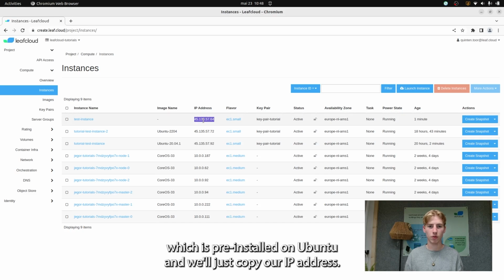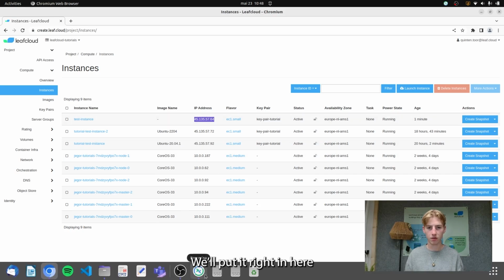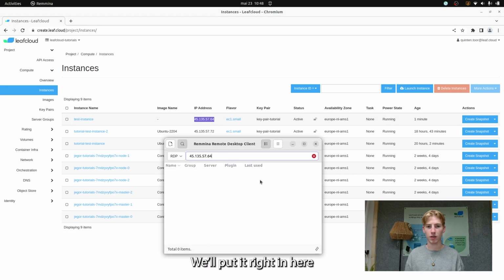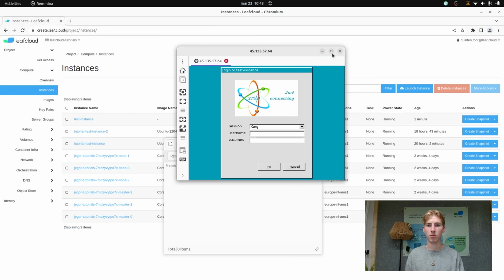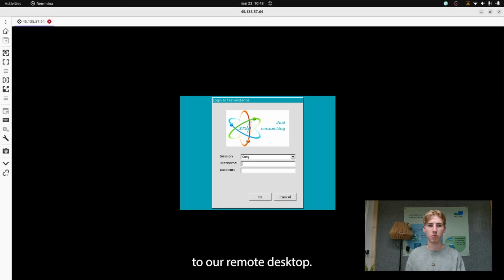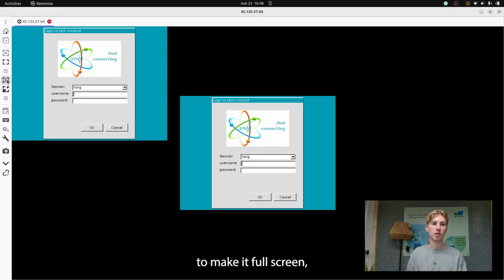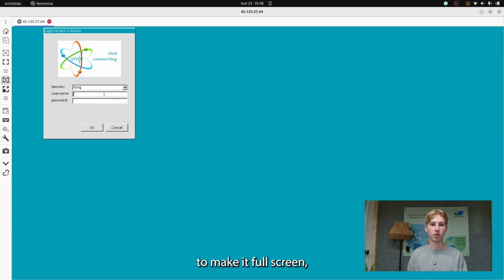And we'll just copy our IP address. We'll put it right in here. And enter. And then we'll connect to our remote desktop. We can use this little button to make it full screen.